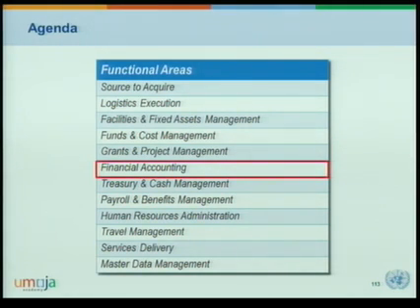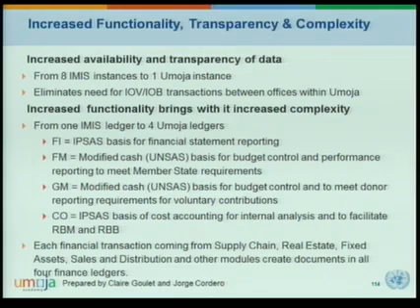Okay, then we continue. The next section, we will not cover every slide in detail because financial accounting is usually more a back office function. We would just like to share the key changes with you. Similar to what we've discussed before, it's the consolidation of different systems into one system. There is the elimination of inter-office vouchers, transactions between offices within Umoja, as everyone works in one system.